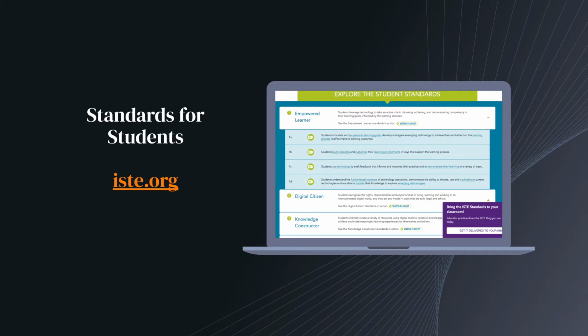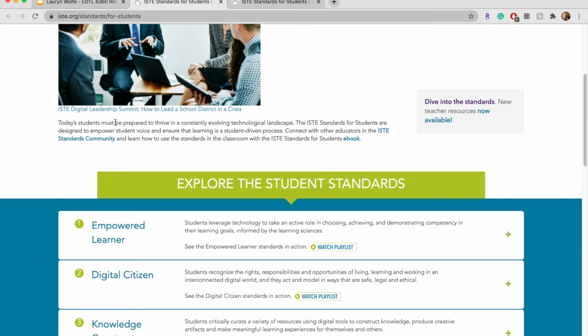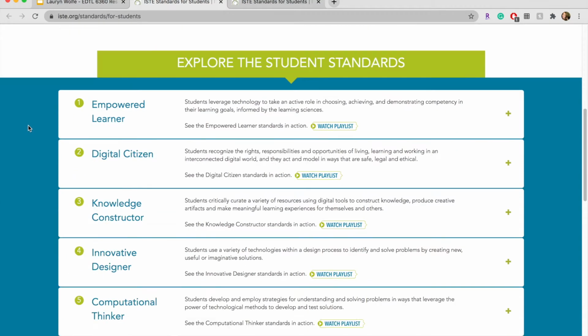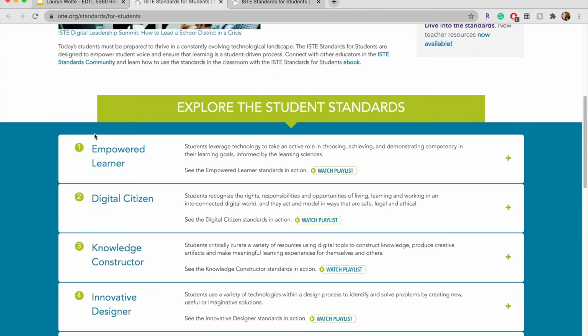Here you'll see the standards and the substandards for the Empowered Learner on the ISTE website. If you click on the image for the computer, you'll be able to open that website up. And if you scroll down just a little bit, you will be able to see not just the standard that I'm focusing on, that Empowered Learner standard, but all 7 of them.